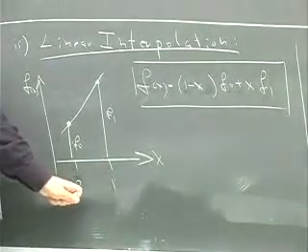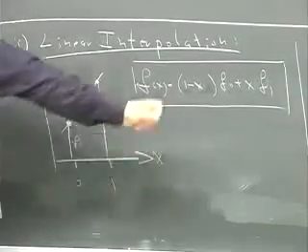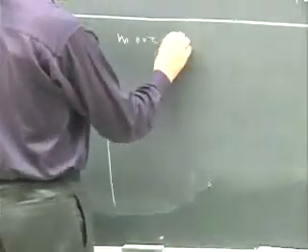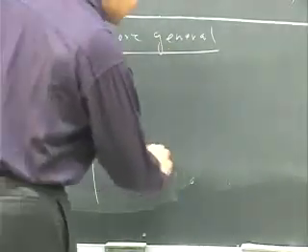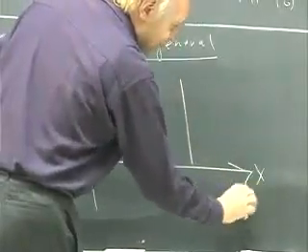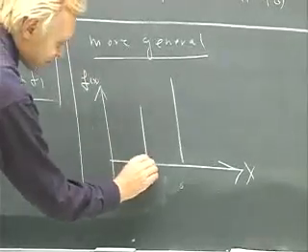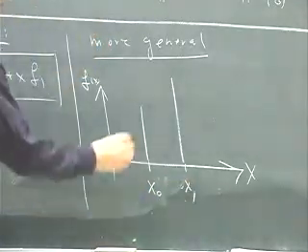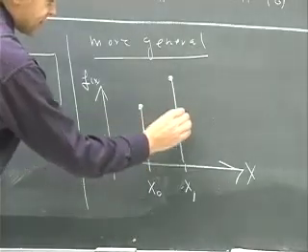I said not always do you have these values given at 0 and 1, but at arbitrary values x0 and x1. So this formula changes. The more general case is the case that I actually had on the board already. You have two values, one on the left, one on the right. These values are given on the x-axis. Here's your function axis, f of x, and you have arbitrary locations, the first one x0 and the second one x1. And at these locations, you have function values, and I call them f0 and f1.